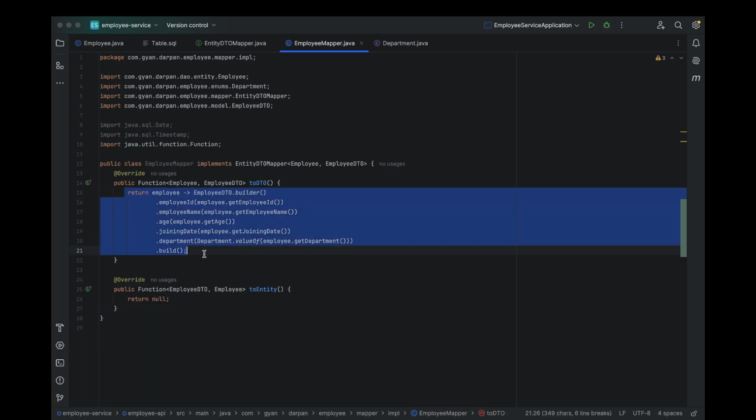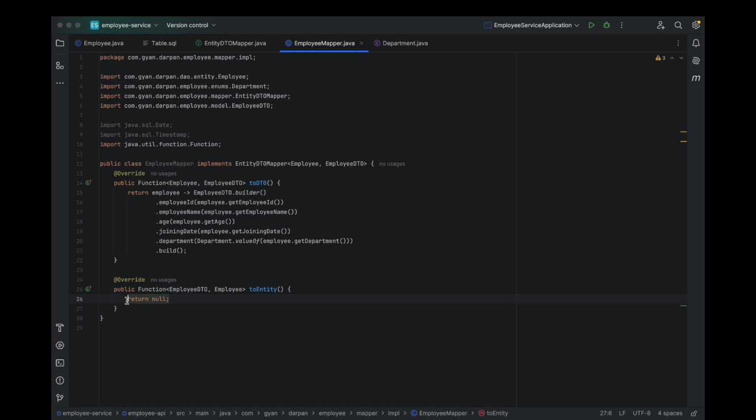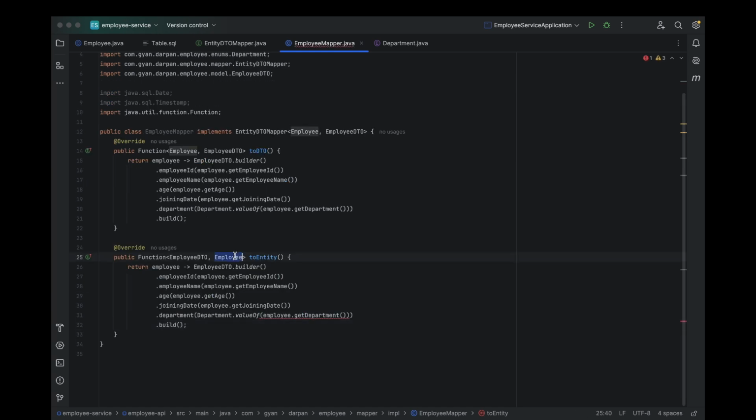Now, let's do the opposite. I'm writing toEntity, which turns an employee DTO back into an employee object. It's pretty much the same code, just the other way around.